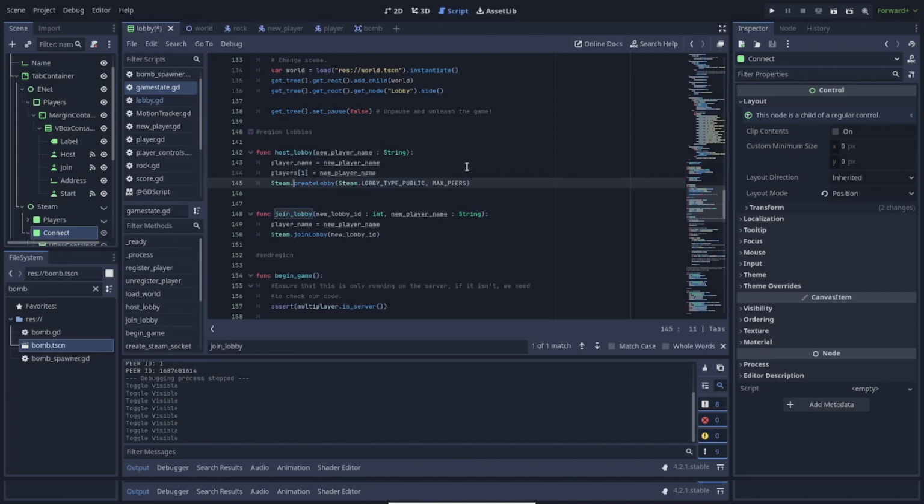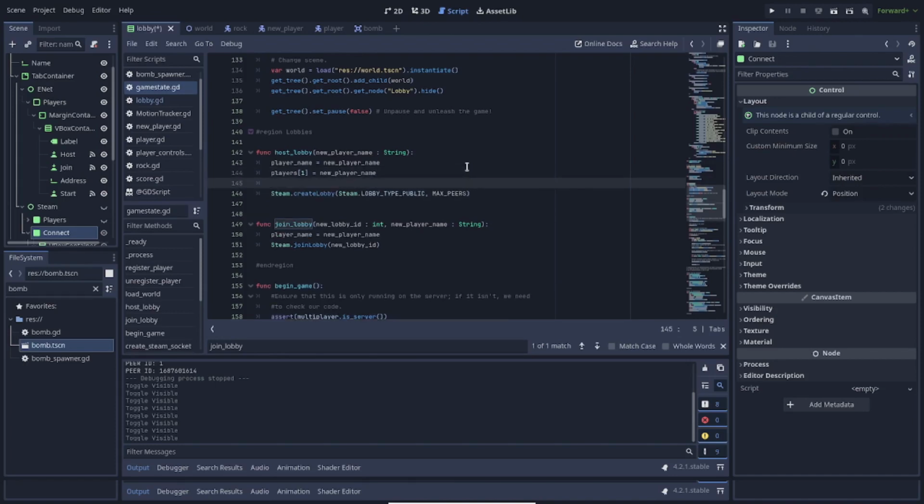Now, create lobby is interesting, as there are 2 parameters to it. In fact, let's go over them using autocomplete. Invisible is mostly for testing. Public and friends only are the 2 most commonly used. We also have private and private unique.